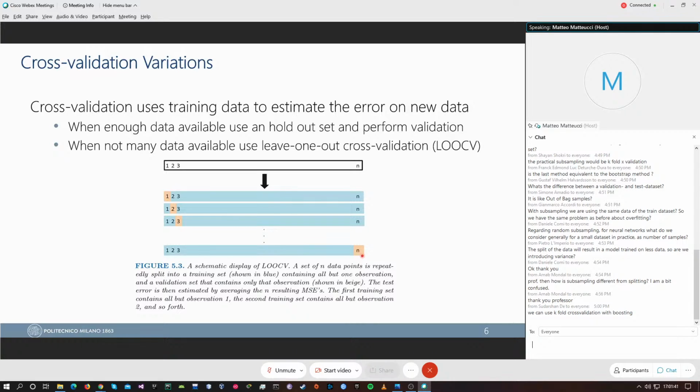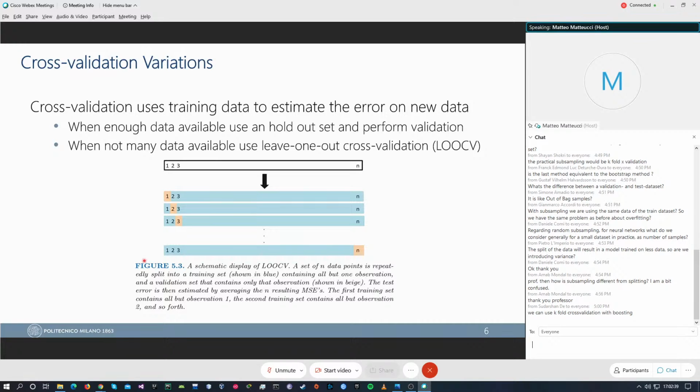This has some issues, but it's more correct as an estimate of your error on unseen data. Why is it more correct? First of all, because you use all the data, which would be the ideal case. Second, you test on all the data. In the holdout set, you train on some and you test on the other, and depending on how lucky you have been and how uniform the data is, you might get a good estimate of your test error or a bad estimate of your test error. In this case, you use almost all the data and you test on all data.